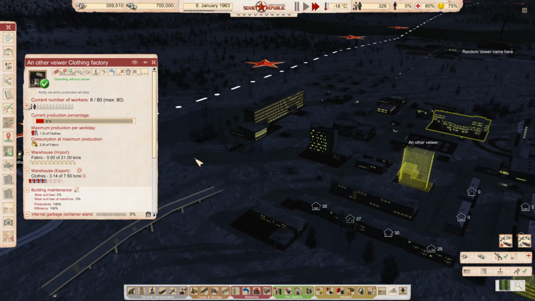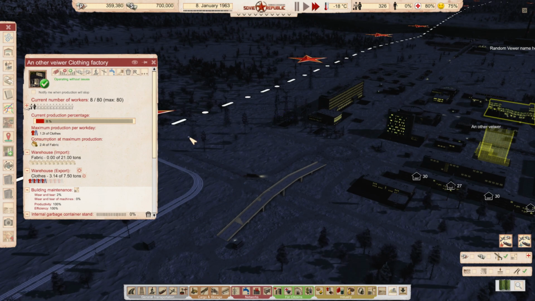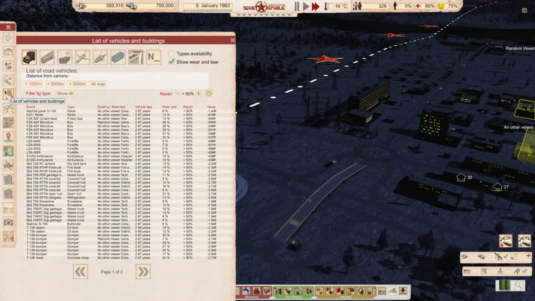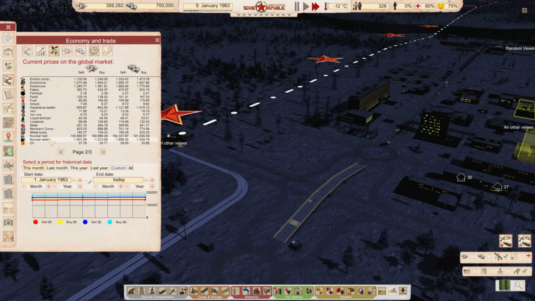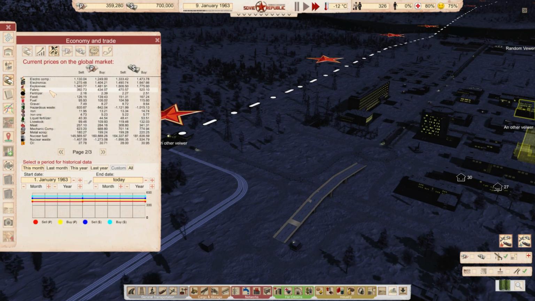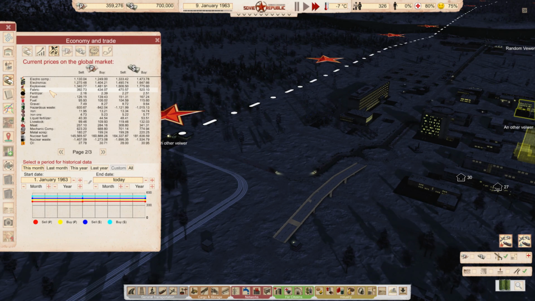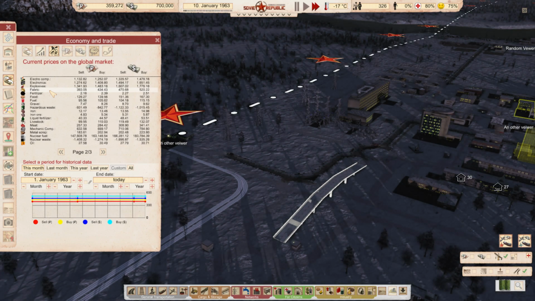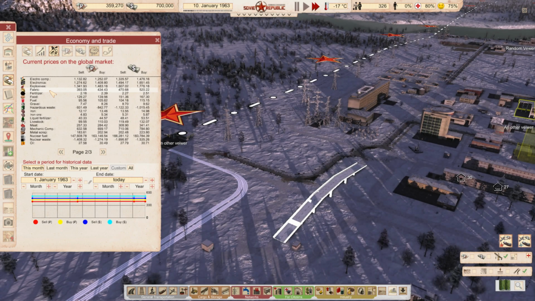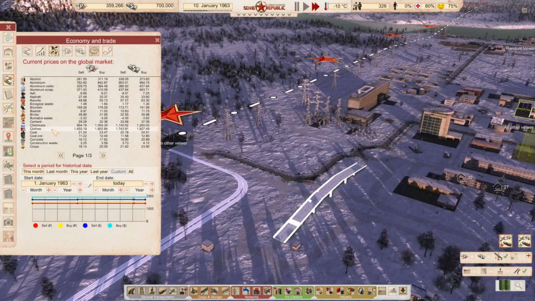So for each clothing we make, we're going to be spending 2 fabric. So if we go in here and have a look, how much is it for fabrics? Let's bring up the calculator so we get an exact number. We're going to have to buy 2 of those. So that is 434.07, and we need 2 of those. Multiply that by 2. That is 868.14.